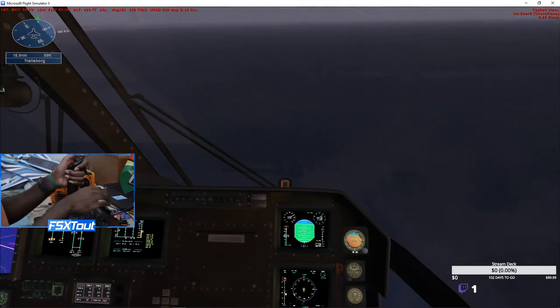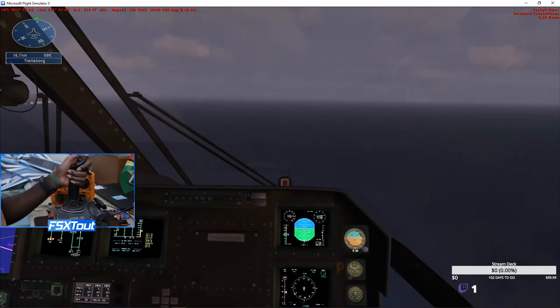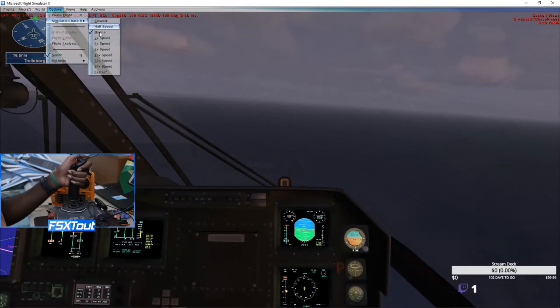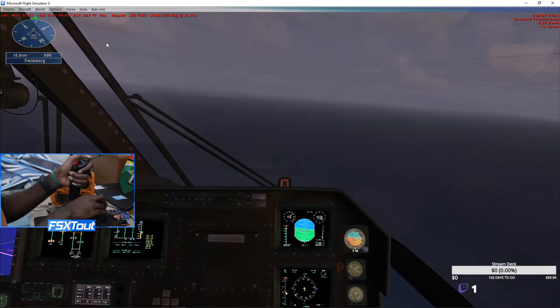You know, since we don't have a load, this would be perfect time to do the increased simulation rate. But I'm pretty sure the guy is going to be talking to us during the flight, so let's do that. Increase simulation rates.